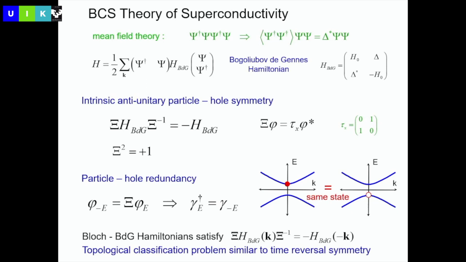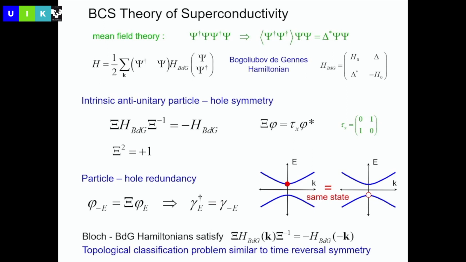Okay, so it involves complex conjugation. If you look at the operator tau x times complex conjugation, then you can see that this operator anti-commutes with the Hamiltonian. And whenever you have an operator that anti-commutes with the Hamiltonian, you're guaranteed to have a particle-hole symmetric spectrum. Okay? So it's an anti-unitary operator, involves tau x. So if you do it twice, you should get back to where you started. And if you square this operator, unlike the time reversal operator, it squares to +1. Okay, so that's a feature of this intrinsic particle-hole symmetry of a Bogoliubov-de Gennes Hamiltonian.